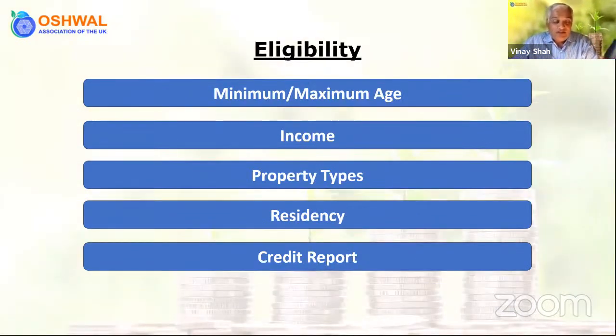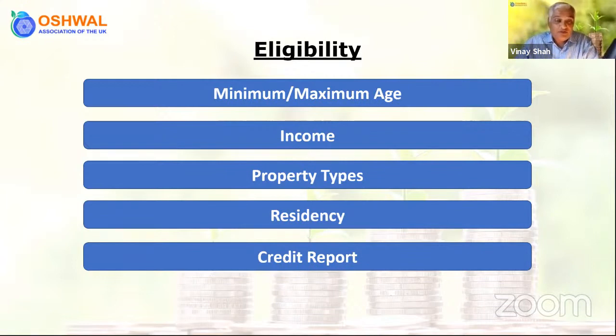I wanted to go through the eligibility for a mortgage. All mortgage lenders have particular criteria which they follow when providing mortgages to people looking to buy homes. Some of the criteria revolves around minimum age and maximum age. For example, residential and buy-to-let mortgages can be taken out by 18-year-olds as the minimum, but most lenders now restrict to age 21 as a minimum age. The maximum age, depending on whether it's a residential or buy-to-let mortgage, can go anywhere from 70 to 75 for residential mortgages if you can prove that you will have income in the later years of your life.